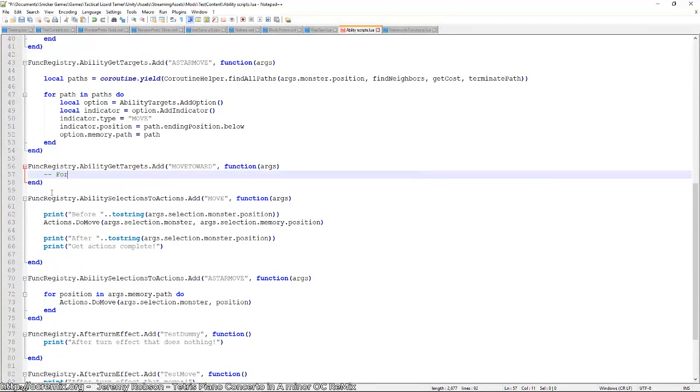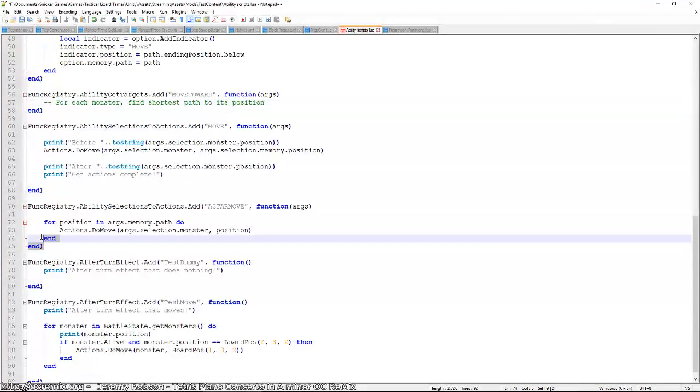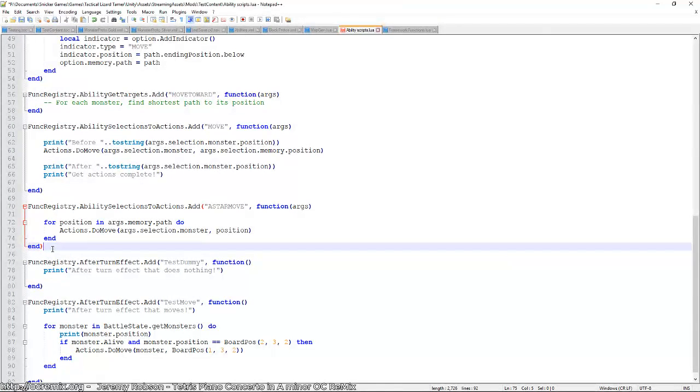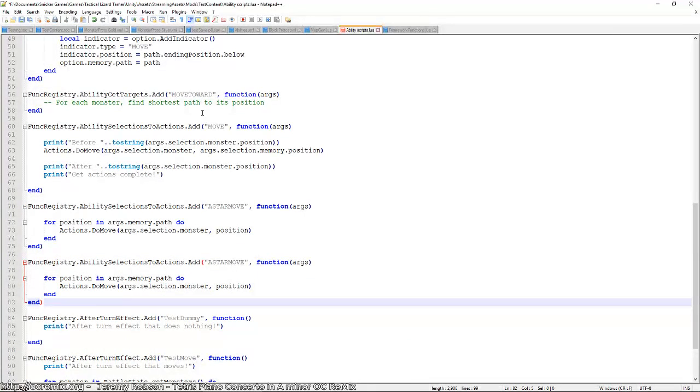Let's see, so for each monster, find shortest path to its position. And then basically these actions, or selections of actions, are basically exactly the same.